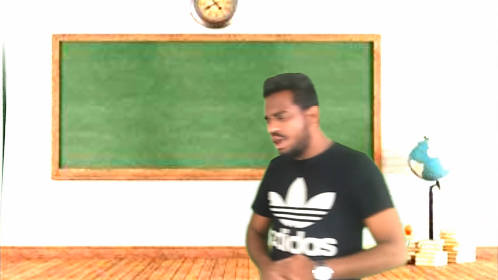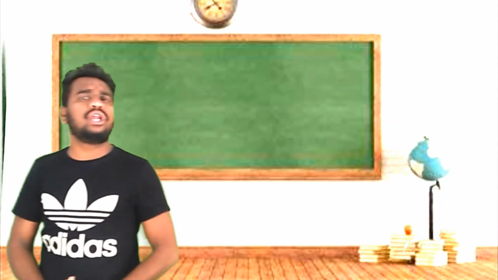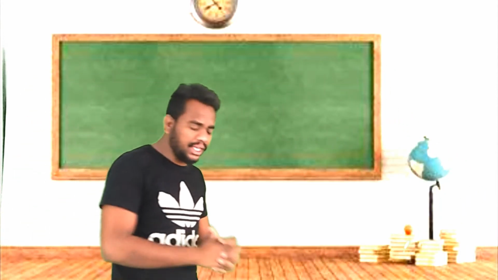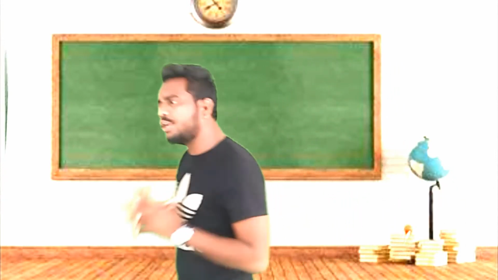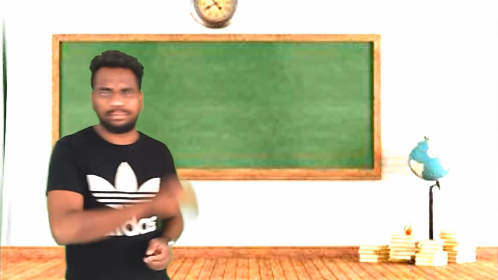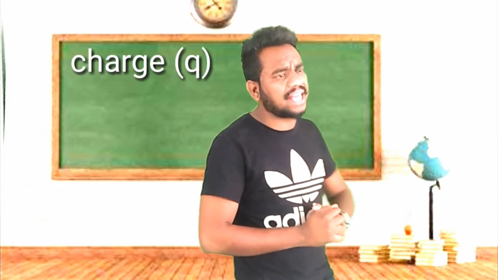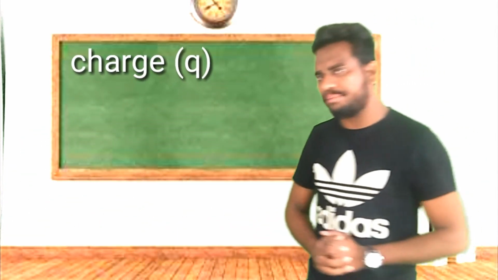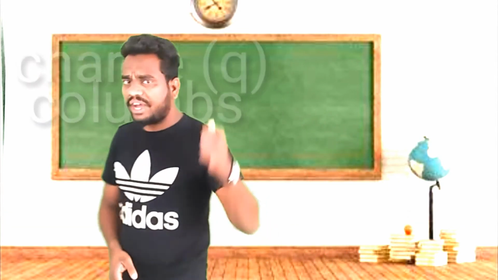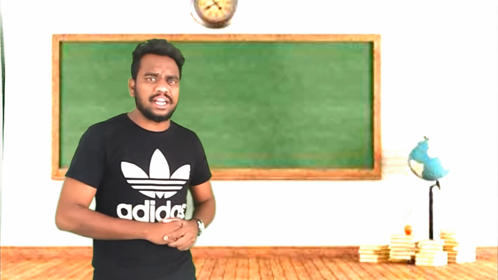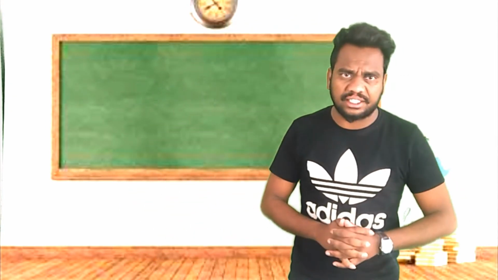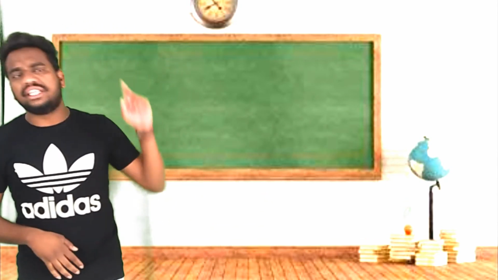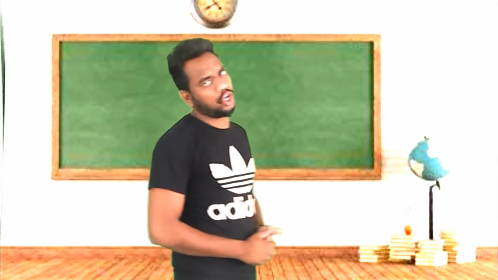The next thing is, how can we formulate electric current? So here we know electrons are a type of charge and we denote the charge by the letter Q. If Q is the charge, its units are coulombs. If one electron has some charge, that means two electrons will have 2 times that charge. And if n number of electrons are there, they will have n times the charge of an electron.